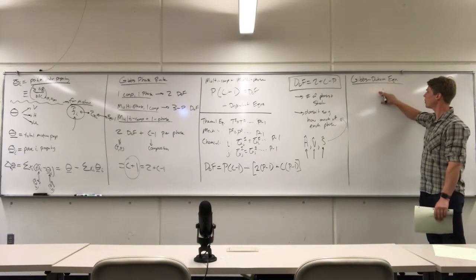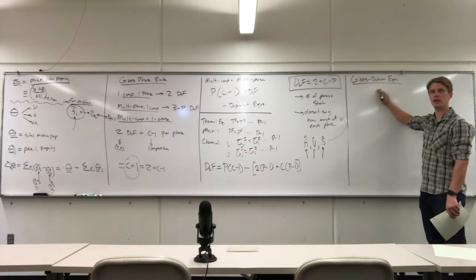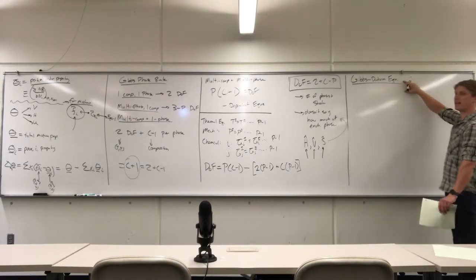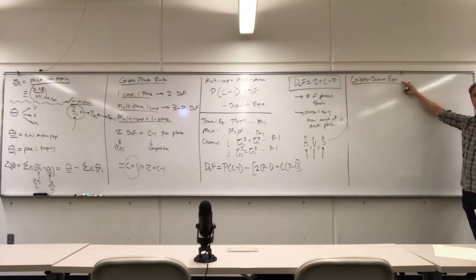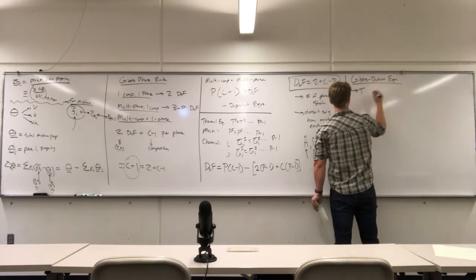So the Gibbs-Duhem equation is a very critical and necessary piece of information for multi-component phase equilibrium, or multi-component mixtures in thermodynamics. You don't actually use it very much in solving problems, but it is a critical piece of information that is necessary for deriving all the expressions that we're going to be using. What it is, is a thermodynamic consistency relationship. So I'll explain what I mean by that.